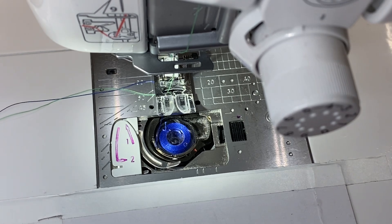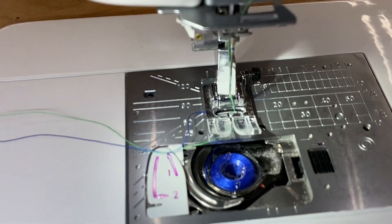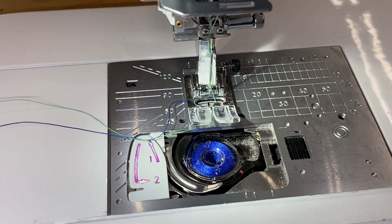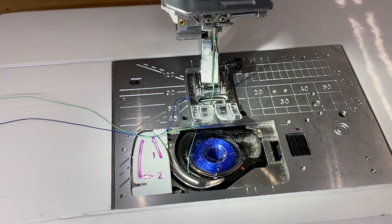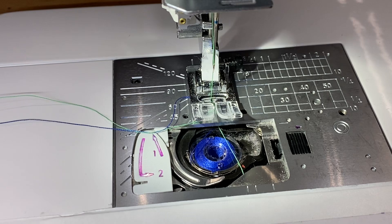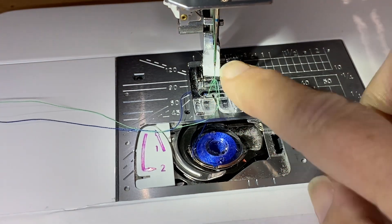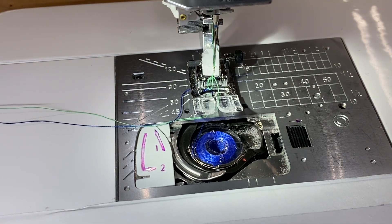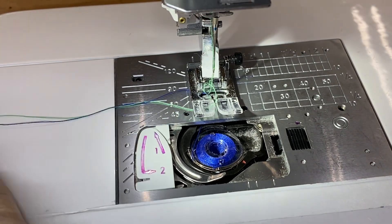So if you want to watch the needle, I'll do it one more time. Watch the needle — the needle goes down. It's coming out; it's not even halfway through the stitch. Now the take-up lever has gotten low to make that thread long enough to get around the bobbin. It's now going to take up the slack. Now the needle is all the way as high as it can go, and it's just going to start traveling down. So if you're only going to watch the needle, make sure the needle has gone all the way up and is just starting to travel down — that's when you stop.